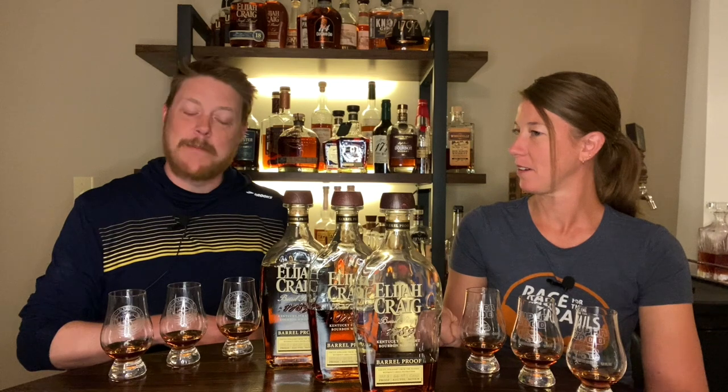In terms of satisfaction, the B520 is my ultimate favorite. The C920 I love. The A121 hasn't been my absolute favorite but it's been very satisfying — a great Friday sipper. All of these are non-chill filtered, 12 years aged, and $70 a piece. They used to be $65 — they went up $5 per bottle here in Oregon over the last couple of months. But $70 is still a great deal.